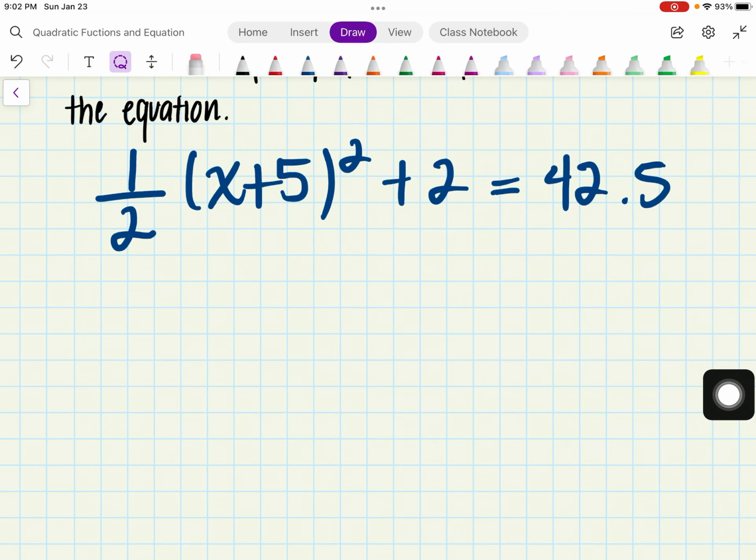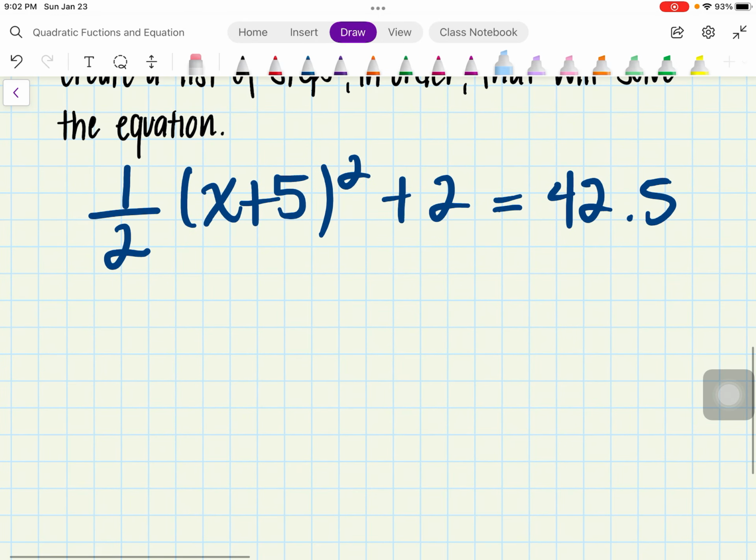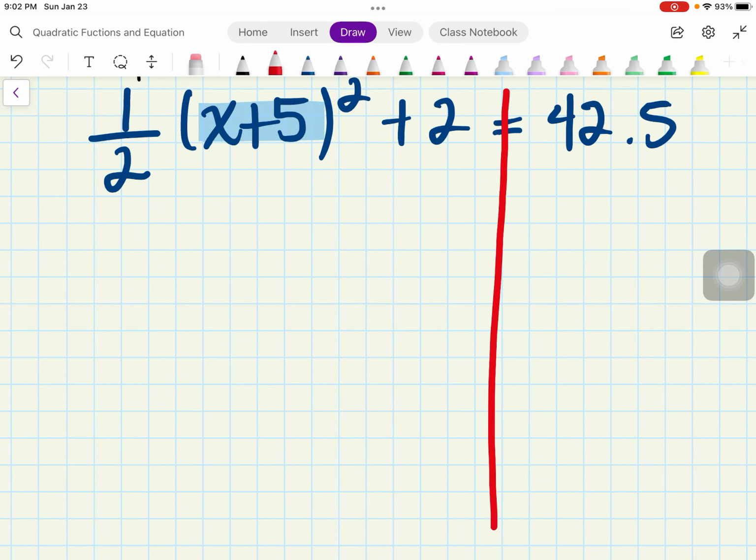So once again, guys, if we want to solve for x here, we do want to focus on everything that's on the outside of the parentheses. So we do have, in this case, 1/2, the squared, and the plus 2. Whenever we have these expressions, it's better for us to move anything that is being added or subtracted, just so it could be simpler for us at the end. So I'm going to go ahead and actually move the 2, and I'm going to subtract 2 from both sides.